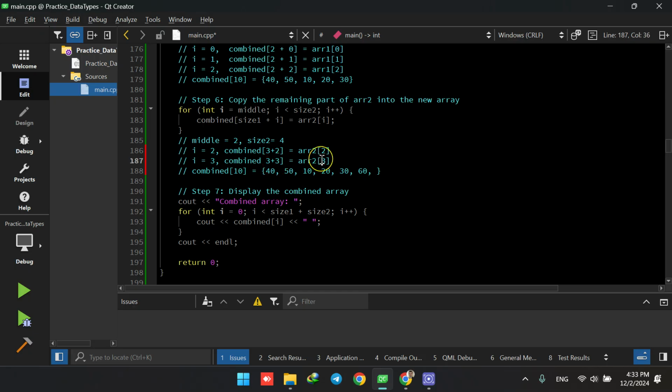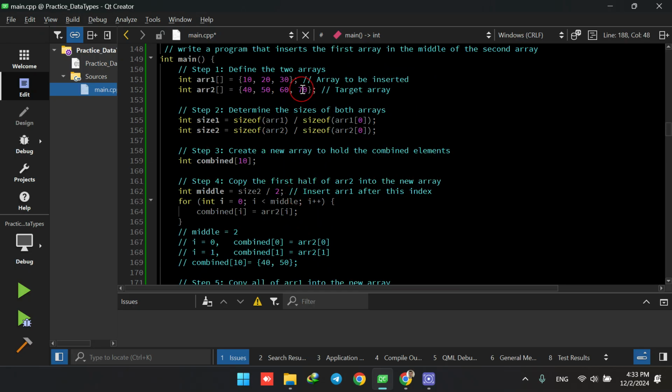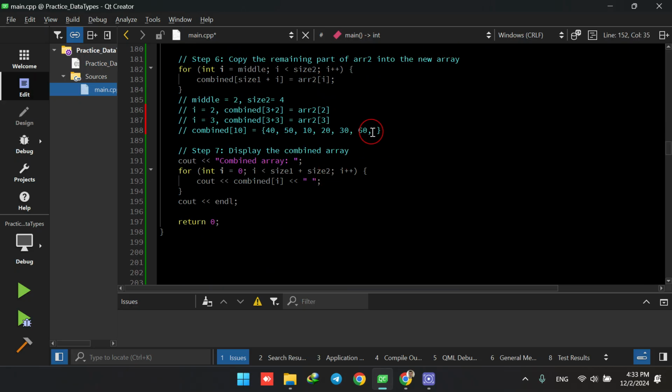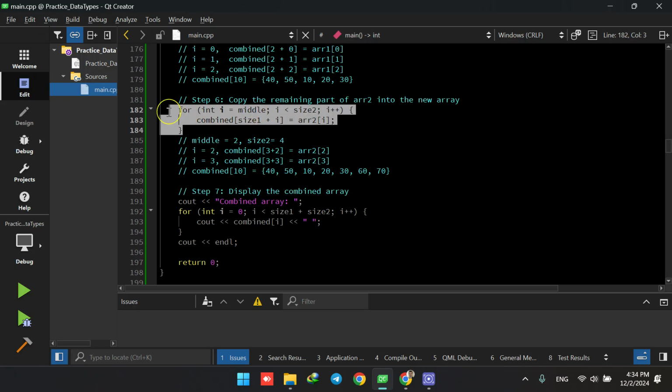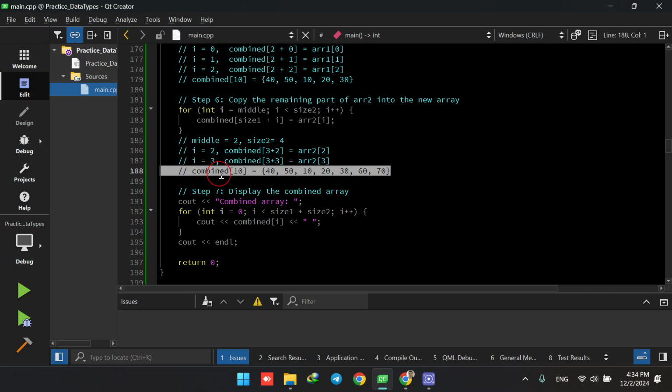It means the fourth element of the second array must be assigned to be the seventh element of the combined array, which means that 70, the fourth element of the second array, is going to be assigned as the seventh element of the array combined. So basically, after the third loop, we are having the combined array, or the third array, looking something like this.